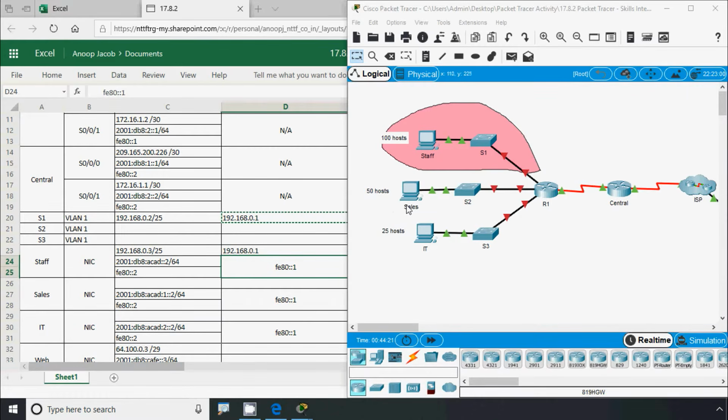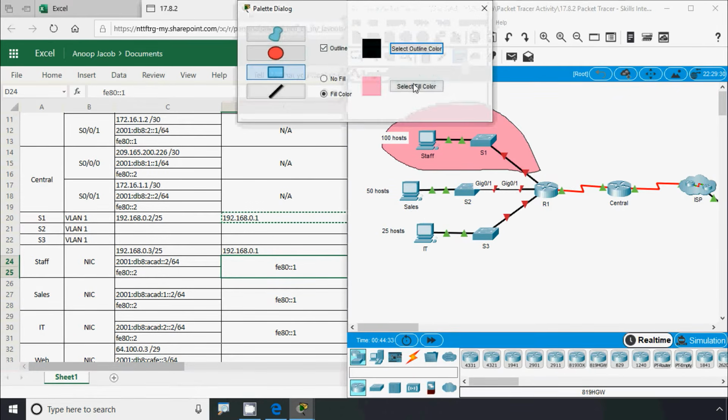Now here we can see our second network with the 50 host devices, sales S2, and this interface, GigabitEthernet 0/1, which is connected to this router R1. We will highlight that network also.